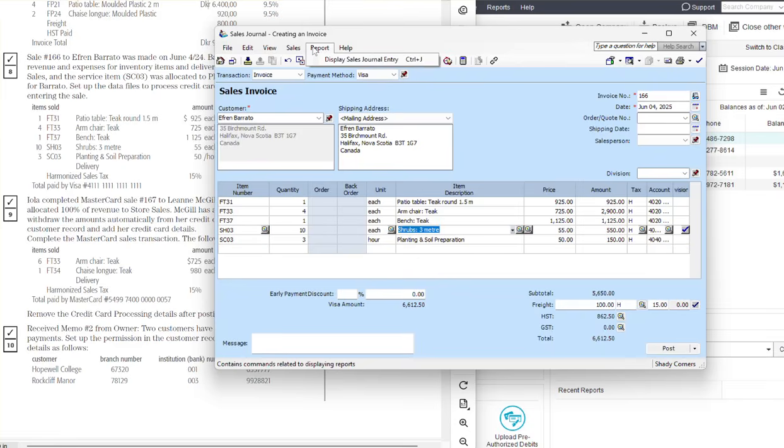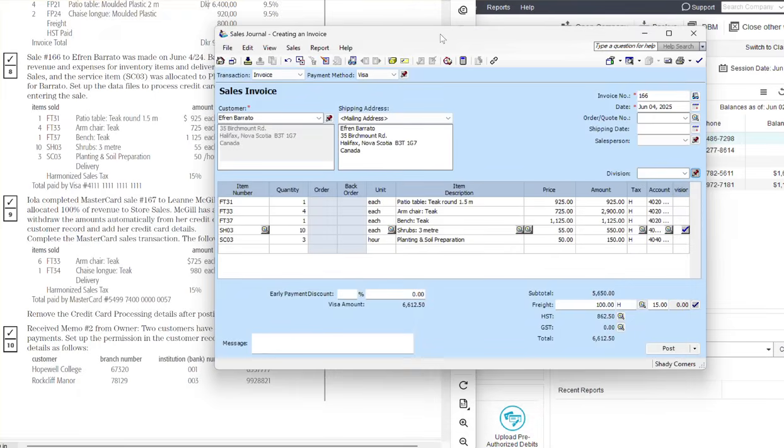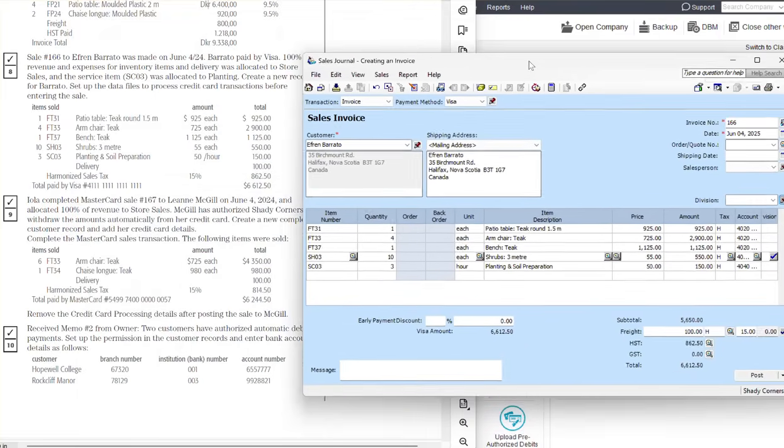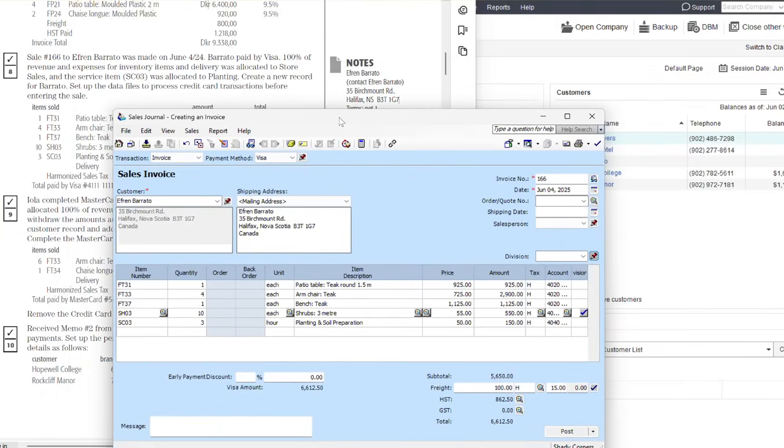So let's see if our transaction is right, and if it's not right, we can fix it. 294 looks fine. Make sure your transaction looks like that. But the only thing we didn't do is that this revenue goes to different divisions. If we were to look at it, did they tell us which division it should go to?